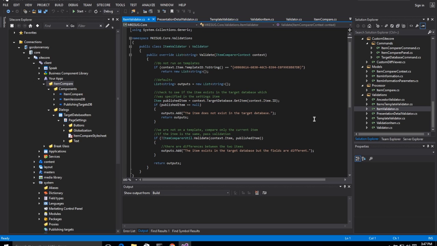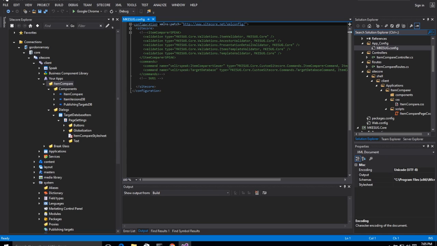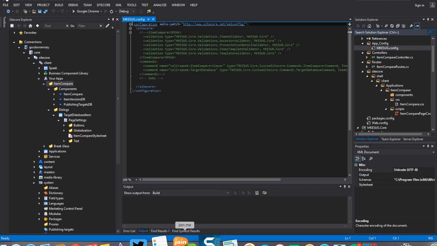So with that, let's start getting into some of the aspects around Speak. Okay, so what we'll cover at this point is let's take a look at the config. One of the things that we need to do for Speak is to be able to identify where our stuff is.